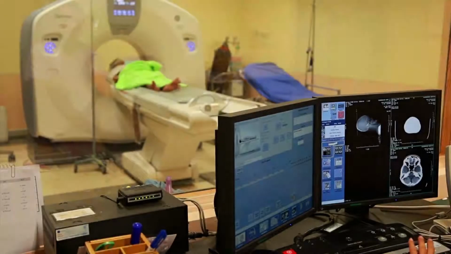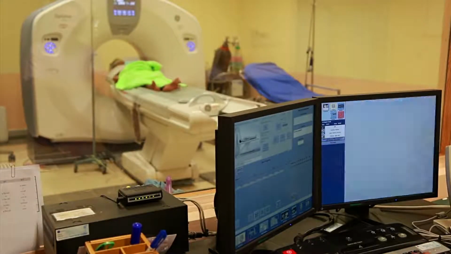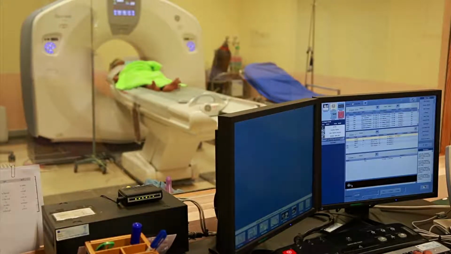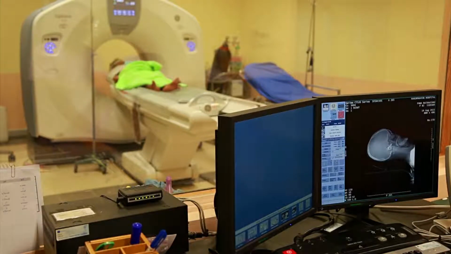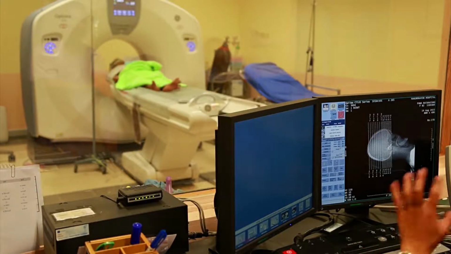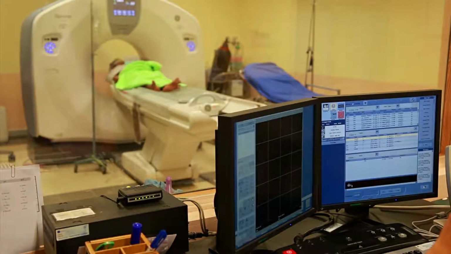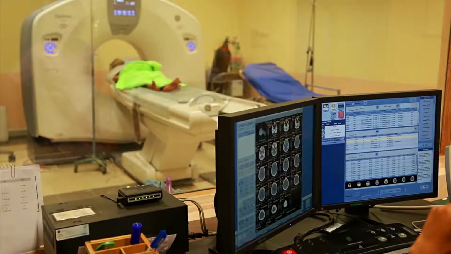Number 3. Computerized tomography, or CT. Computerized tomography, or CT, is a type of non-invasive neuroimaging that allows doctors to examine your brain and detect any abnormalities. CT scans use X-rays to create cross-sectional images of your brain, allowing doctors to view it from different angles. The technology can be used to detect tumors, stroke damage, and other abnormalities.